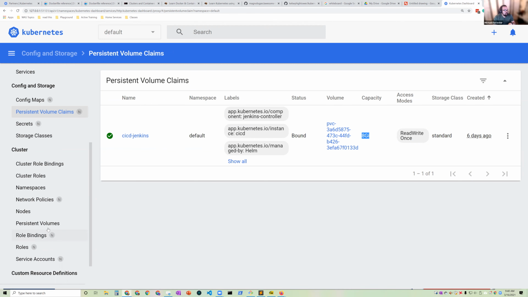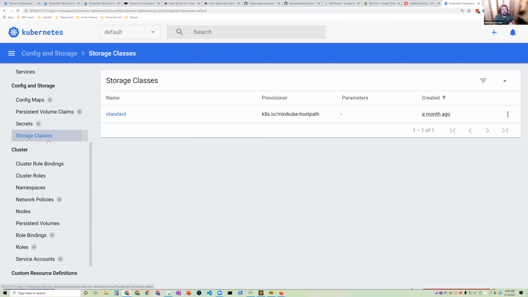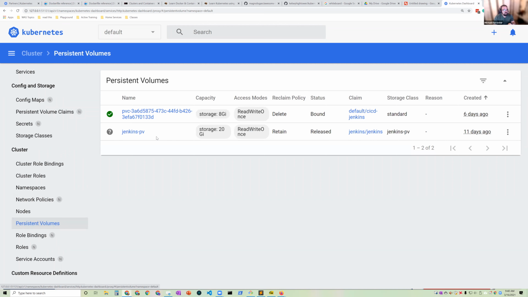And what happened is that Kubernetes looked at its storage classes and said, I have that storage. I can get it for you. Let me give you a persistent volume of 8 gigs in size. Oh, interesting. Oh, because the other one was released. That's right. By the way, here was another, see this persistent volume of 20 gigs? Because I started another system. I guess it didn't clear out. My bad. I didn't clean up all my objects. I did not clean my room properly. Here I requested a 20 GB storage object, a persistent volume, but I deleted the container, but the storage is persistent.